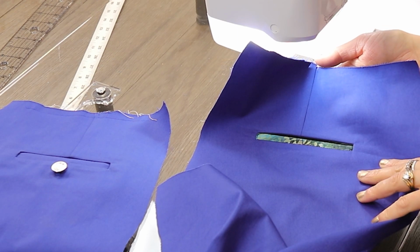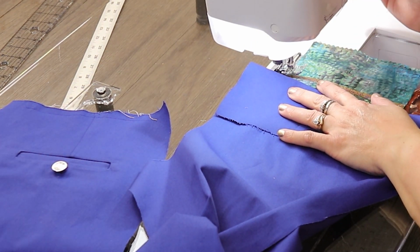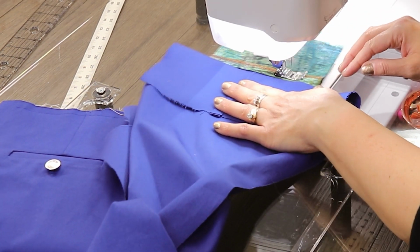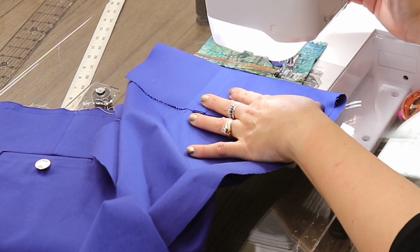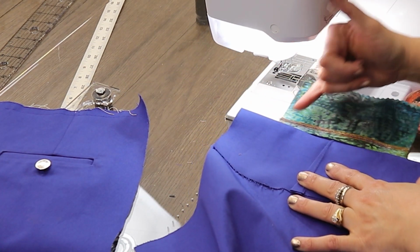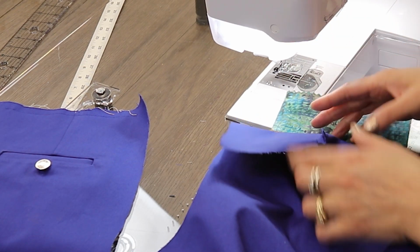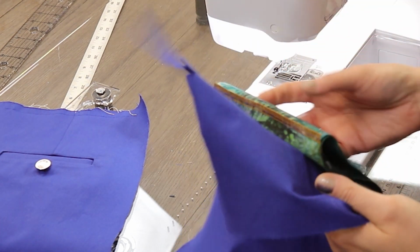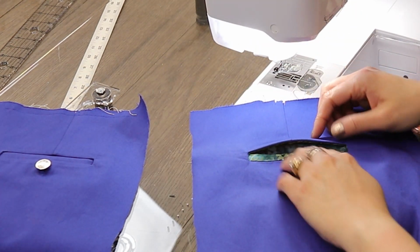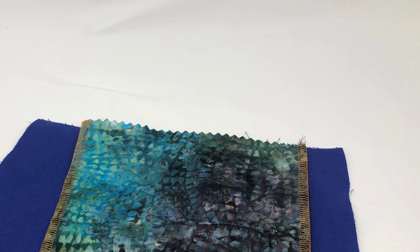So with the pocket bag folded, we're able to fold the top of the pant down, and stitch across. Again, making sure that we stop at least a good ½ of an inch from the edge. Now what we can do is we can stitch down either side of the pocket bag to close that. But what happens here is that our pocket now is closed and we can't put our hand up inside the pocket.